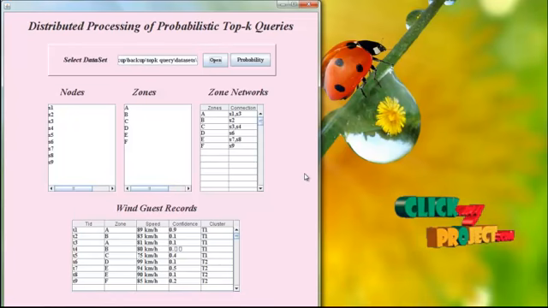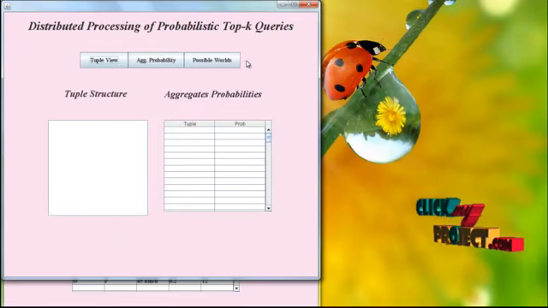Then zones are presented. A number of networks are present in our wireless network, which are categorized as zones. Each zone contains a number of connections which are present in the zone network. Then zones and connections are presented. After that, we get records based on each and every node ID, presenting the zone-relevant information, the speed of each node, confidence levels, and cluster in the given node values. Now we move to the probability values.